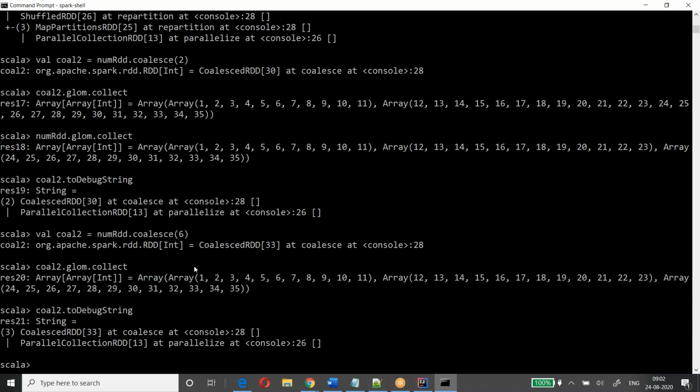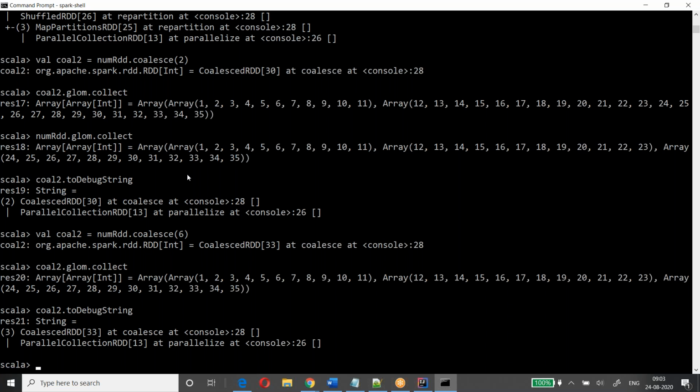Yeah, Ravi. Okay. So it means when you want to increase or decrease the partitions, we will go with the repartition. But the repartition has a shuffling operation inbuilt. What it does, the meaning of this is, shuffling means, suppose by default I have 3 partitions. I want to increase the number of partitions to 6. What it does, it will group all the 3 partitions. It means it will collect all 3 partitions' data, shuffle it again, and again create the partitions.